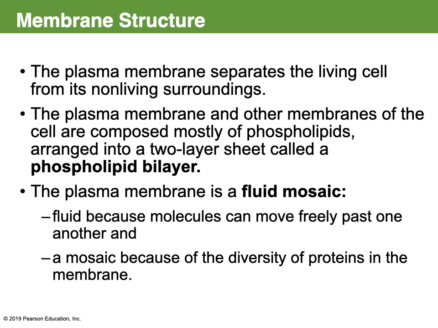Fluid because the molecules can move freely past one another, and a mosaic because of the diversity of proteins in the membrane. One way I like to think of this is, say you have a bathtub, and you fill it with water. Let's say now you're looking at the outside of a cell. Say you throw a whole bunch of ping pong balls into that bathtub. Now the ping pong balls can move past each other. They're not jumping in the air and diving down, but in that plane of the surface, they're moving around. Right? That's what these molecules do.